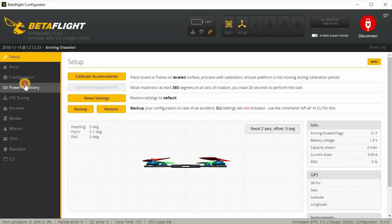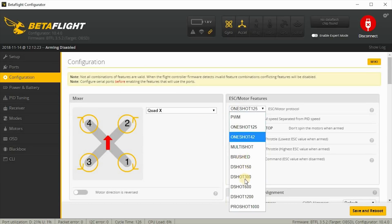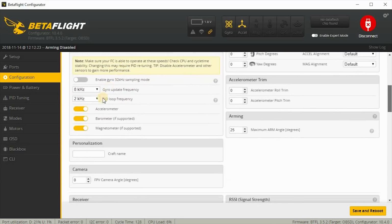Okay, so under configuration, normal prop direction, you want to select Eachine TS600. And here, it's an F4, so I'm going to go all the way to 8K, 8K, and I am going to turn off the accelerometer because I don't fly self-level. Obviously, if you're going to be flying angle mode, you're going to want to put this on, but I'm turning this off.